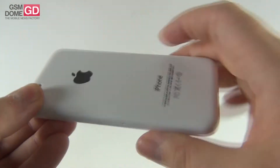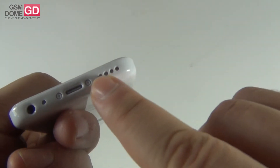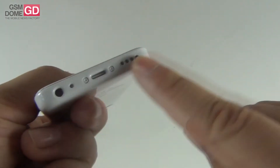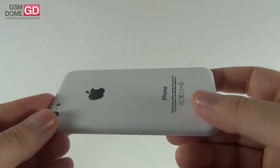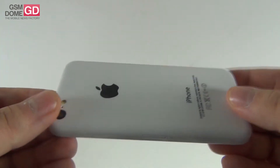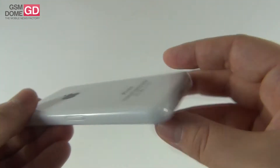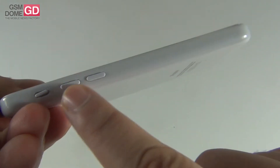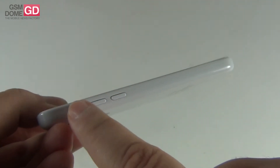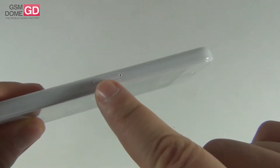There's also a rumor saying that the handset will be made using fiberglass and plastic, but pretty much it should be polycarbonate. There will be fewer speaker holes here, as you can see — we have 4 speaker holes. We have the Lightning port and these 2 screws. A microphone and the audio jack, all of them at the bottom. The Lightning port is kept, and the camera plus flash setup is over here. The speaker holes should produce a decent enough volume in spite of there being only 4. We have pill-shaped volume buttons — not round volume buttons like on the iPhone 5 — and we also have this mute switch, as you can see right here.